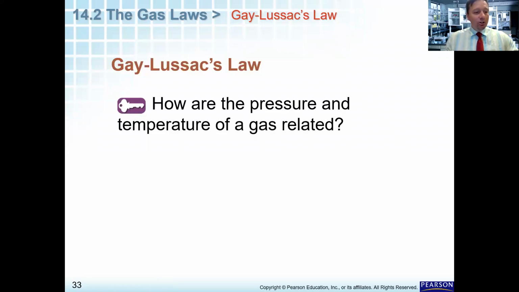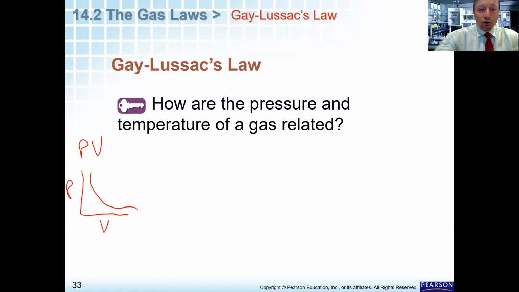gas related? Now, we looked at and talked about some graphs, and if you talk about a pressure to volume graph, we realize and learn that it is a curved line. If we have pressure and volume, we see a line that comes like that, and that is inversely proportional. That's really important concept there, inversely proportional. So as the volume decreases, the pressure increases, so it's in direct relationship.